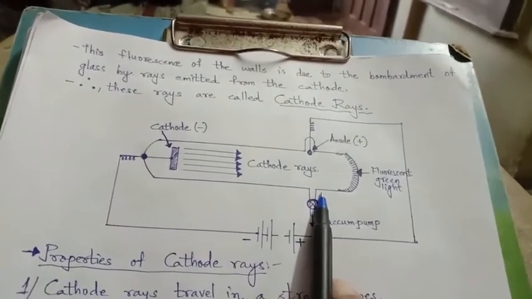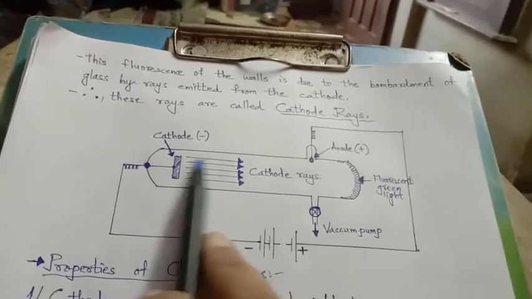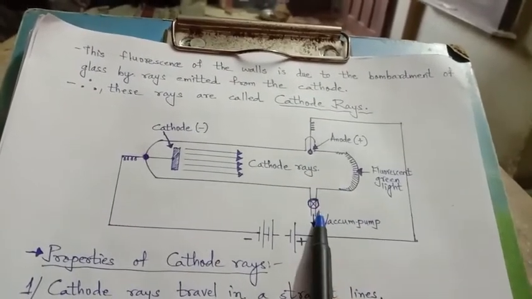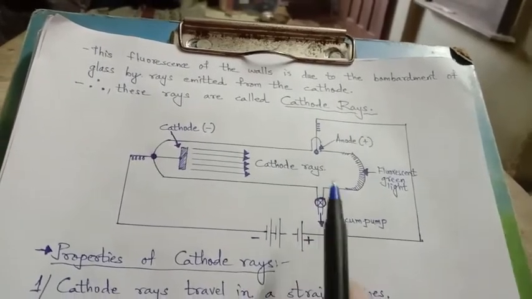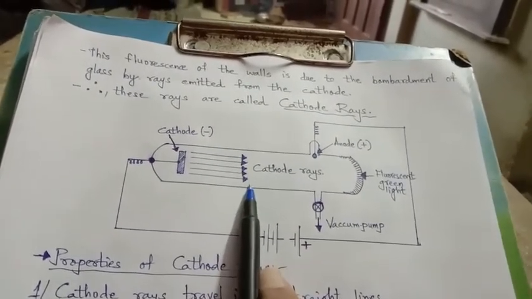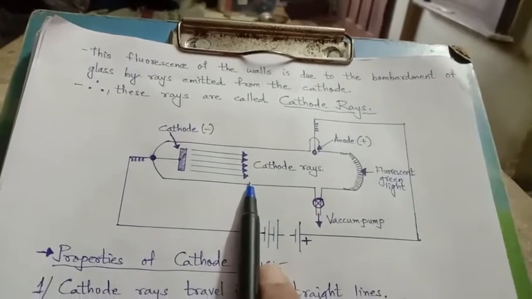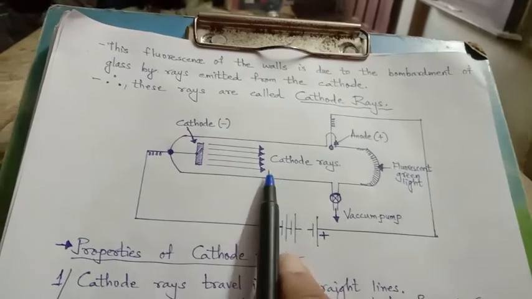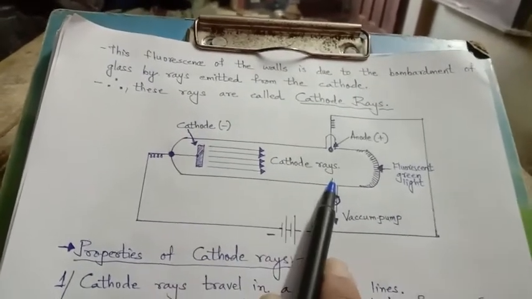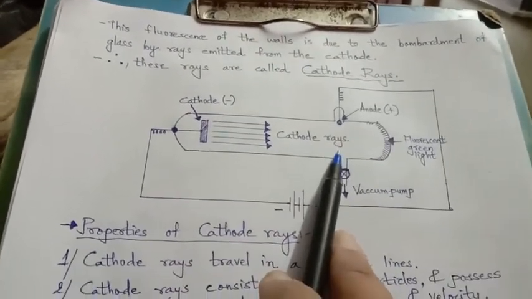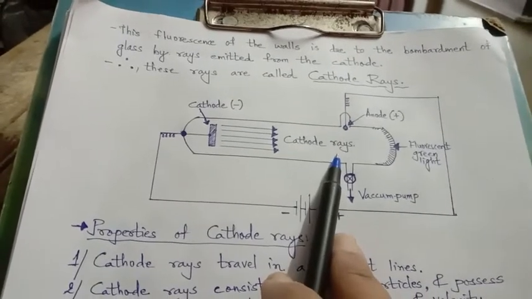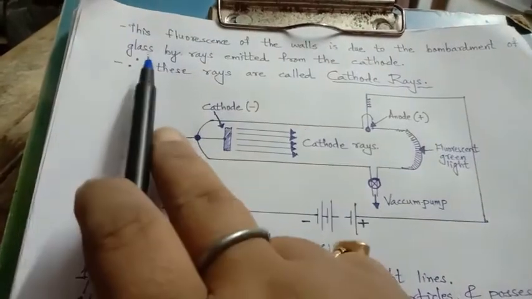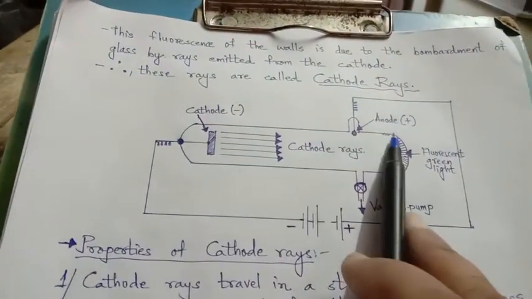And before filling the gas, the tube was completely vacuumed. That means all the air was removed from it, and then a particular gas was filled. Which type of gas? Neon, argon, or mercury vapor, right? So this type of gas, hydrogen gas, was filled. Very first when the experiments were going on, hydrogen gas was filled and all these rays were emitted. So this fluorescence, which fluorescence? This.